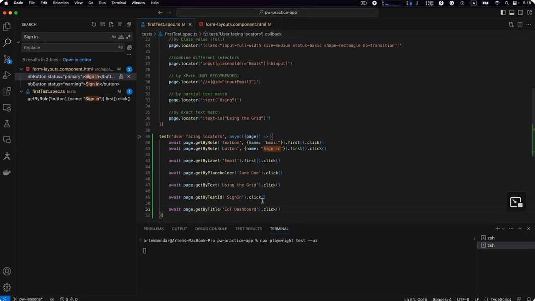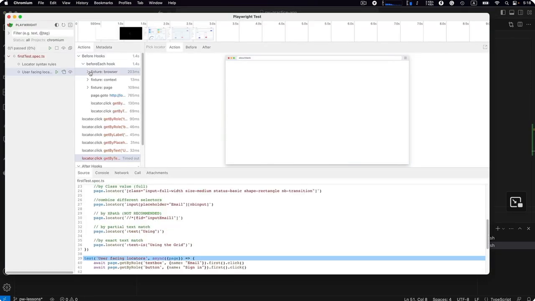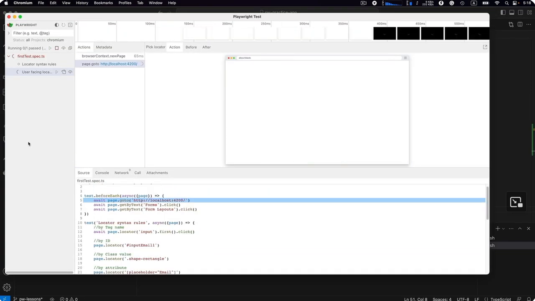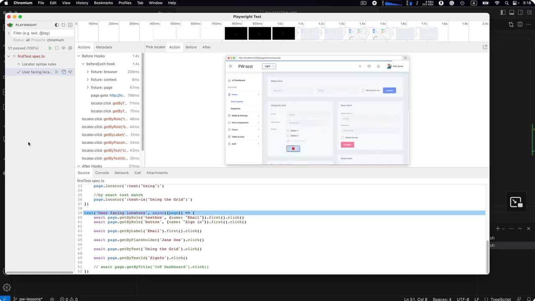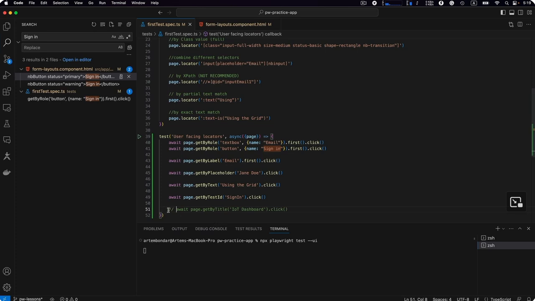Now we're going back here, and we provide the name sign in inside of the getByTestId. Let me comment this out and try to run it. Yeah, as you can see, we successfully clicked on the sign in button based on the data-testid.